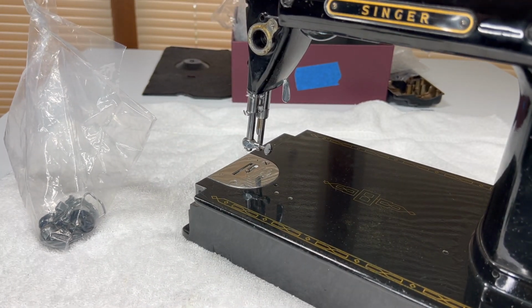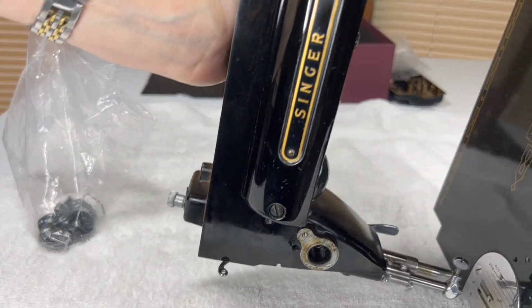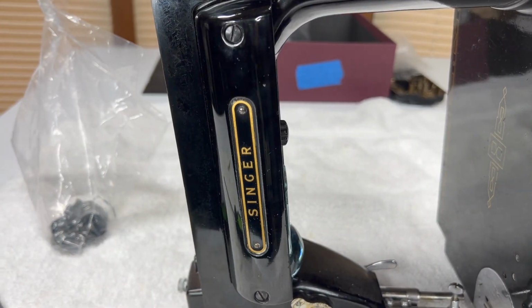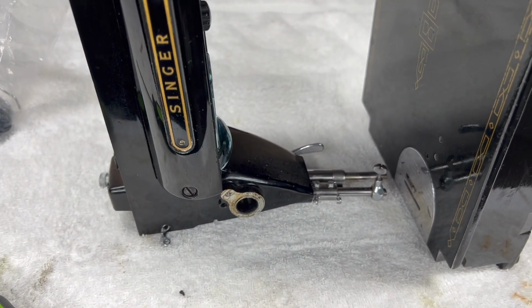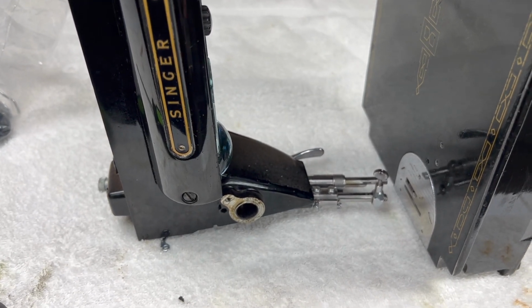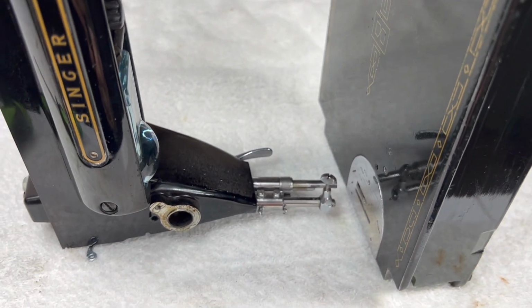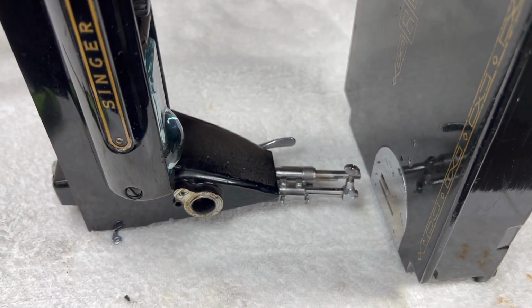In fact, if you wanted to, if you were doing this at home and you didn't have a camera in the way, you could even turn it like that and get to them. And maybe I can do that this way today too. So all these screws that I have taken off so far are left to loosen.